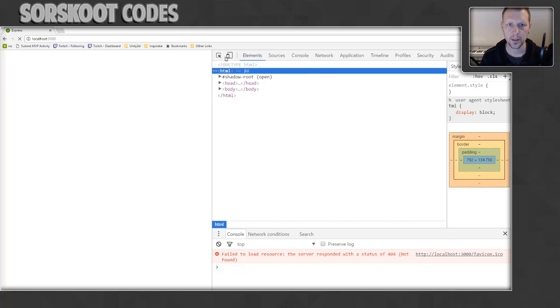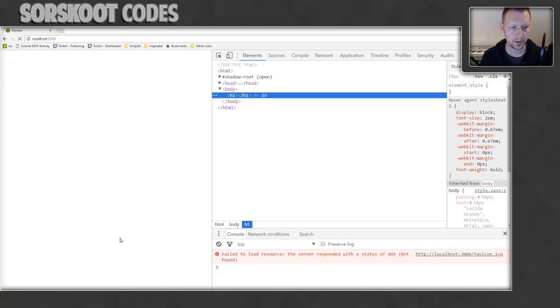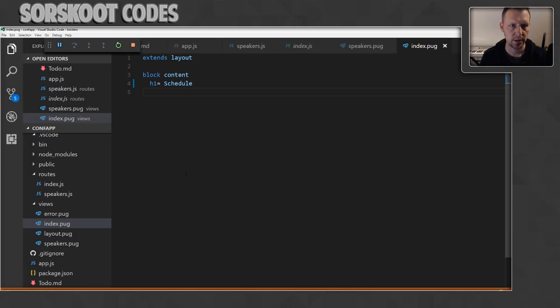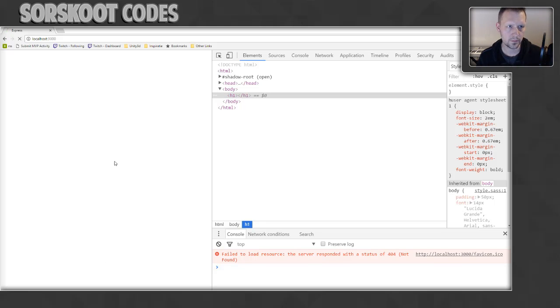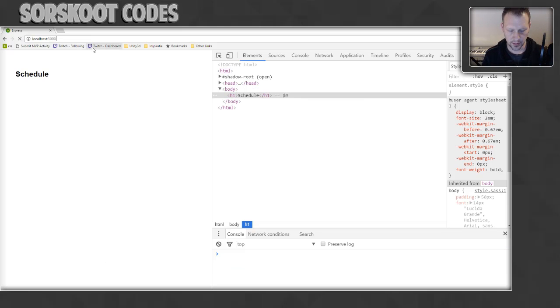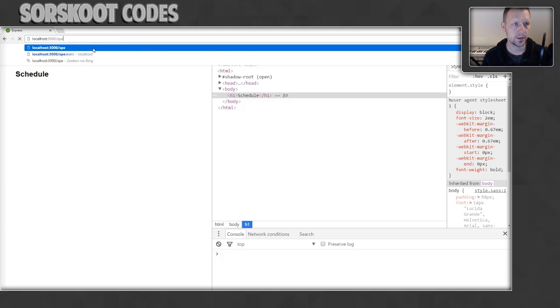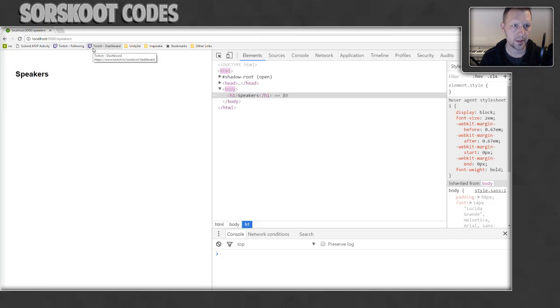The favicon is not used, and this is empty. Why is this empty? Now it says schedule, and if I go to slash speakers, it says speakers.